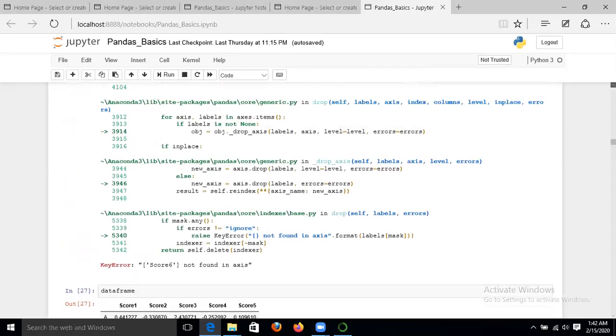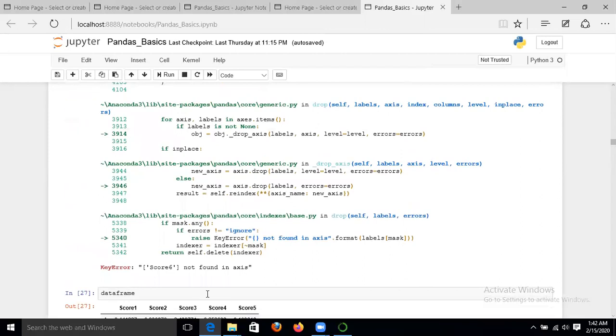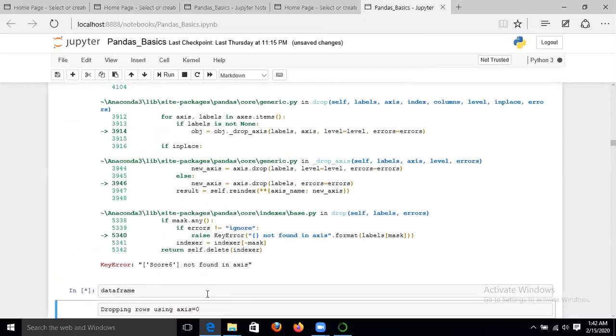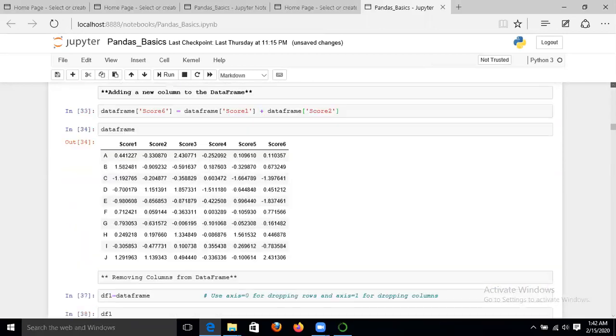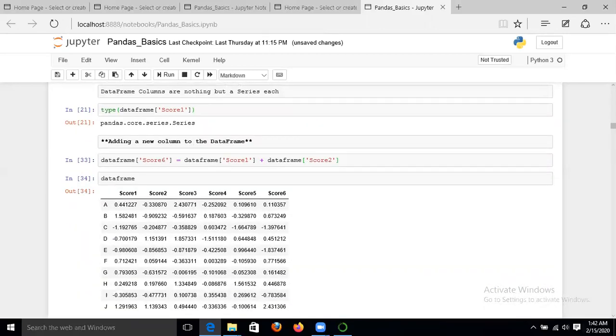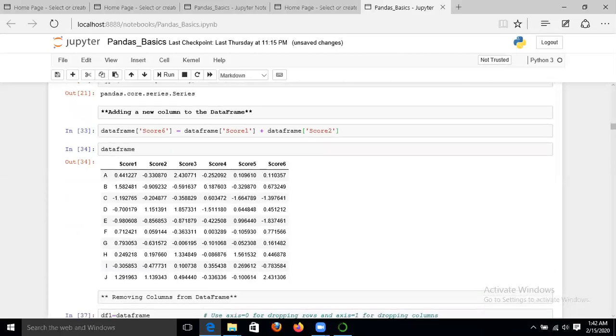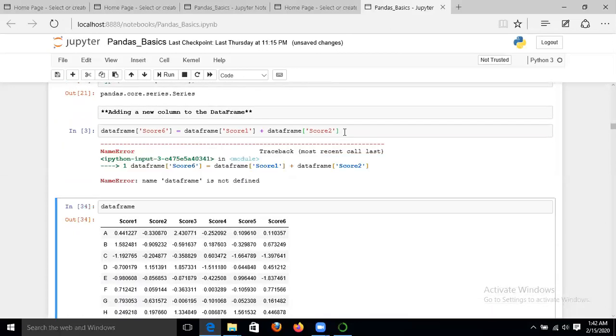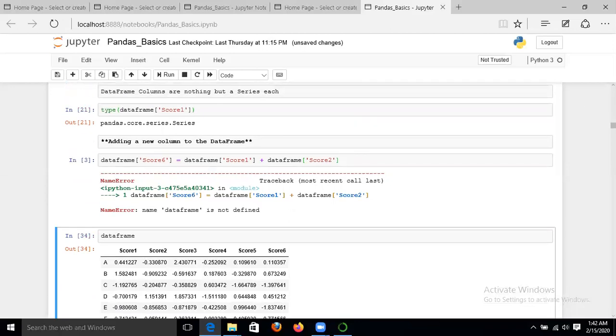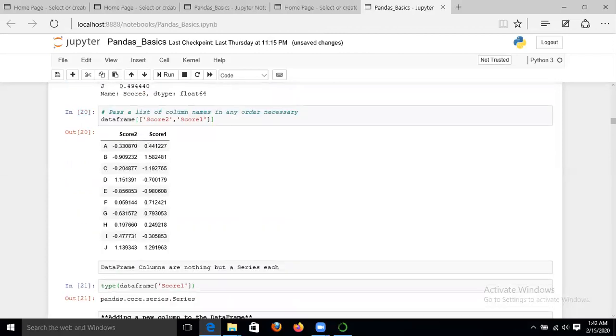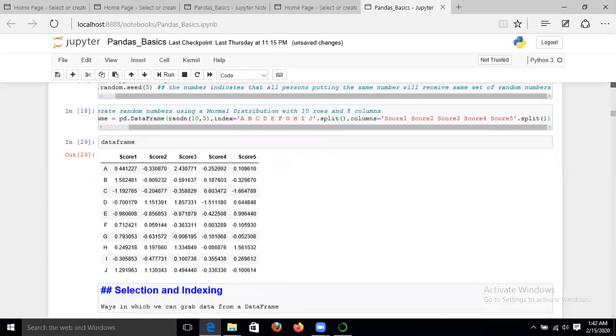I need to put the data frame here first. Even if I try from the top, I need to execute where I specified the data frame, df1, and where the series was populated, and where the score 6 is. I need to start from the top, right?